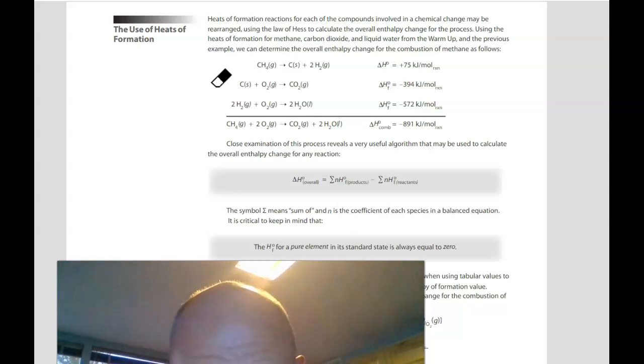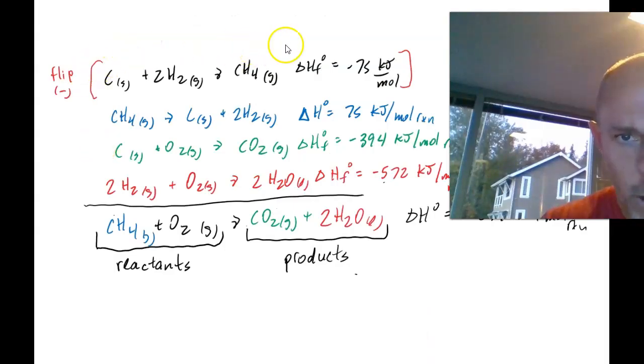So the last 2 reactions are heat of formation reactions, but the first one isn't. Although, and we're going to go to a whiteboard here in a moment, if we flip that first reaction around and see carbon and hydrogen, elements in their standard states, forming methane, a gas, in its standard state, the first reaction would be a heat of formation reaction were it flipped. And that's what is significant about this and what I want to point out to you as we go to our whiteboard.